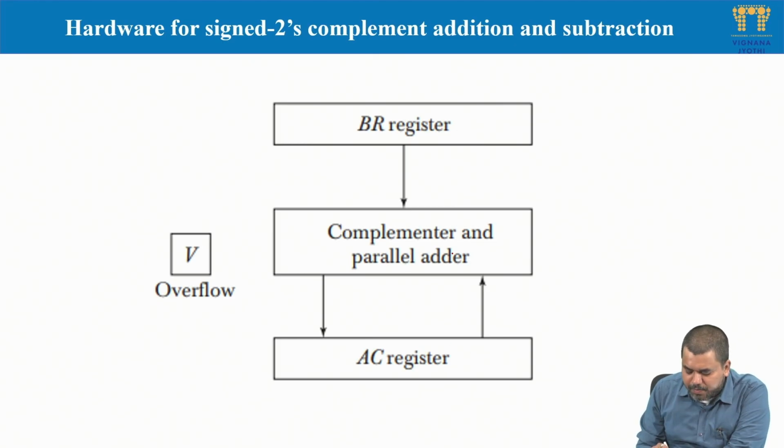This complementer is for performing the subtraction. Before performing it, I need to take the complement. For that we have a complementer. Here I do not need to consider the carry. We ignore the carry, so we don't have any E bit here. Since I told you that we need to take care of overflow, we have this overflow flag to indicate it. Generally this overflow is implemented with an XOR gate, and the XOR gate output is connected to this overflow flag.